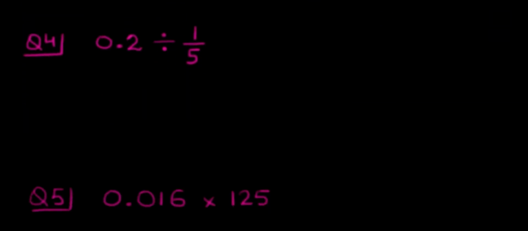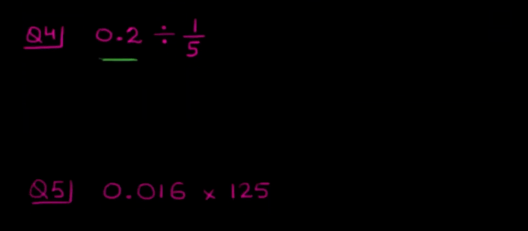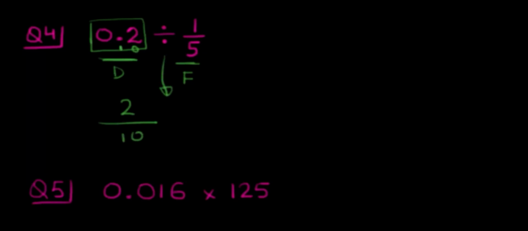Question number 4. Now, one of the numbers I've got is a decimal, and the other number I've got is a fraction. Normally when questions like these come up, we're expected to change both of them into fractions, or both of them into decimals. I prefer to change the decimals to fractions. So I can rewrite that as 2 over 10. That's a division over here. I would change it to multiplication, flip over the fraction. Wow. Things are cancelling out. 5 times 1, 5 times 2. 2 times 1, 2 times 2. So I'm left with 2 times 1, 2 times 1.